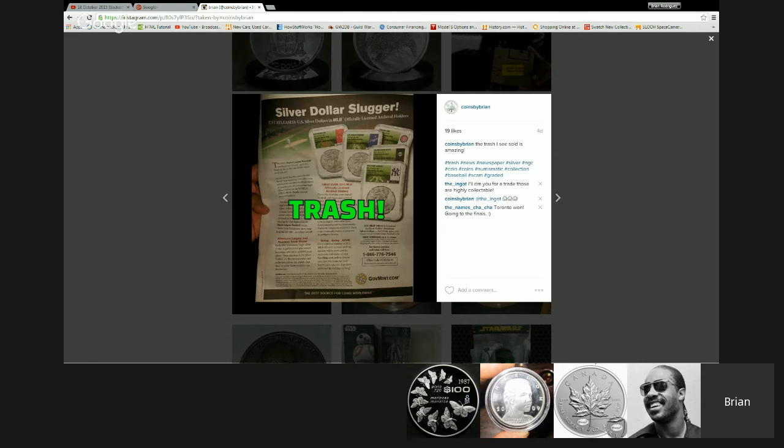And see, but you know what? I don't blame the dealers. I blame NGC and PCGS for accepting that stuff. I mean, I know everyone has to make money, but it makes them look less reputable when they're just putting whatever on labels. Like, oh, let's print a Yankee sign on a label, or a Dallas Cowboys sign on a label and say this is a Dallas Cowboys silver eagle. It's funny that label is just printed. Just printed. I don't know how to belittle it any more than that.